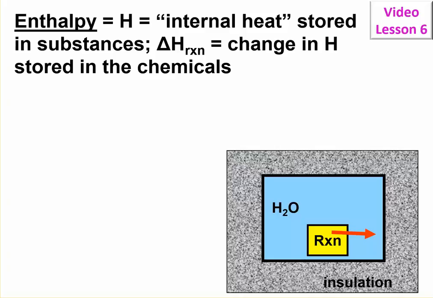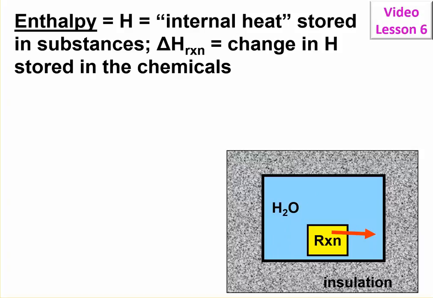In the second part of your lab experiment, you will be doing a chemical reaction in the water, and you'll see heat will either be released or absorbed. In this case, it looks like released, and the temperature of the water will change. Based on the temperature change of the water, you can calculate something about the chemical reaction. So we need to introduce you to a new term, and that's enthalpy.